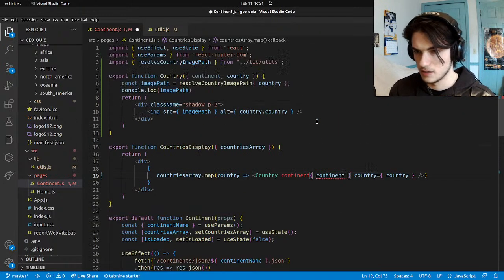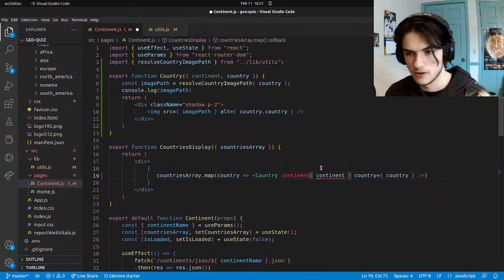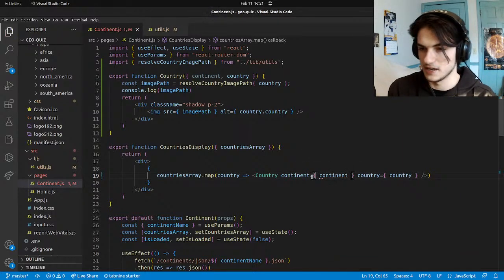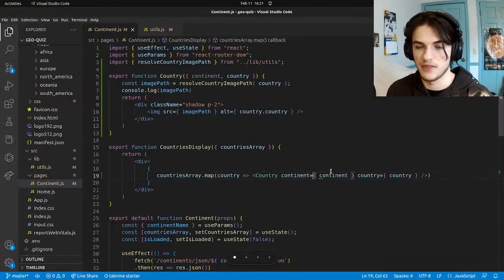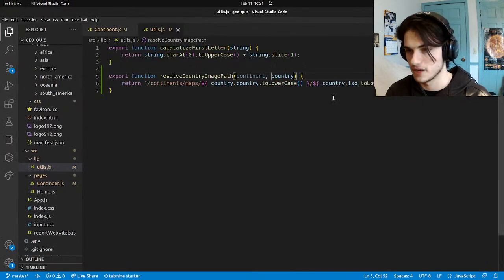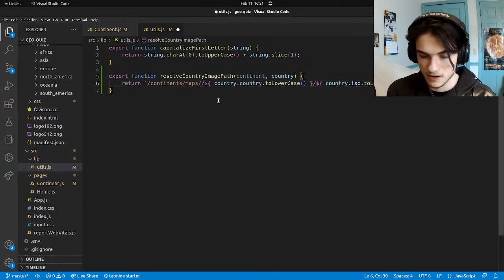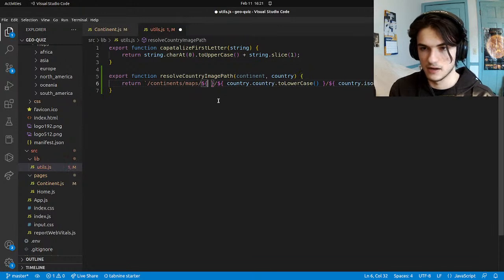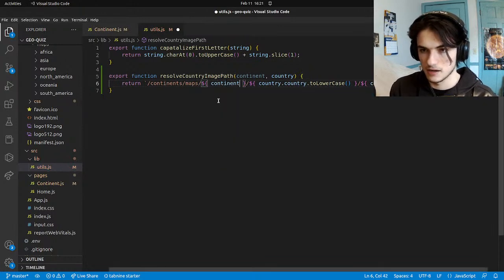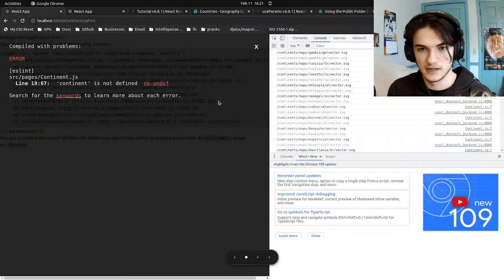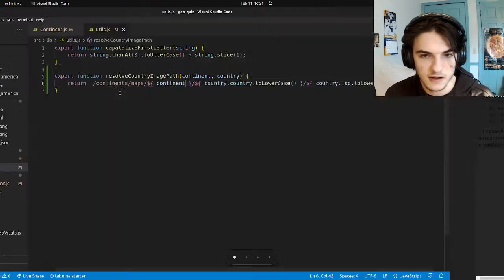And this continent, why is it? Oh yeah, because we need an equal sign. And then we need to tell it over here which continent it is in. So we'll just pass in the continent, and continent is not defined.